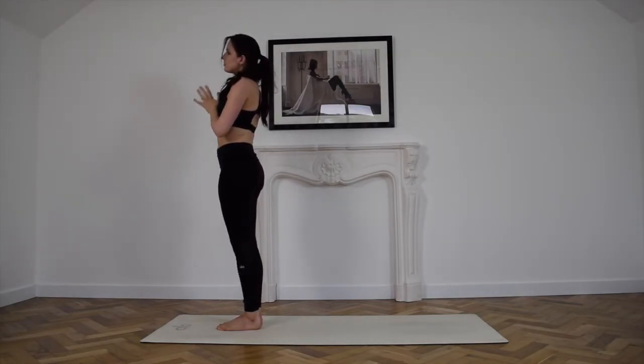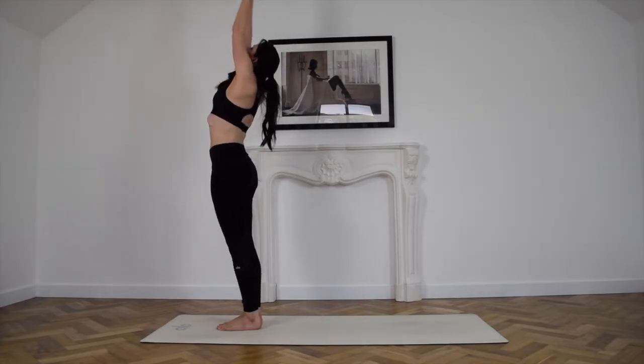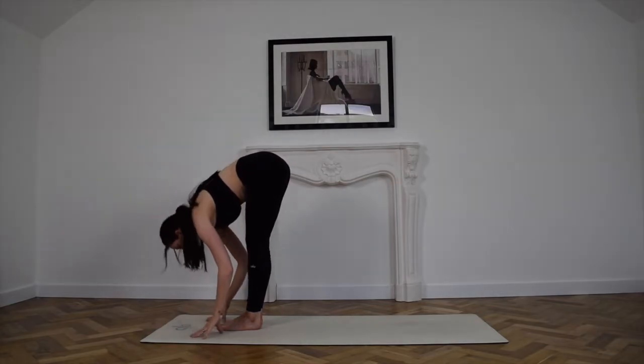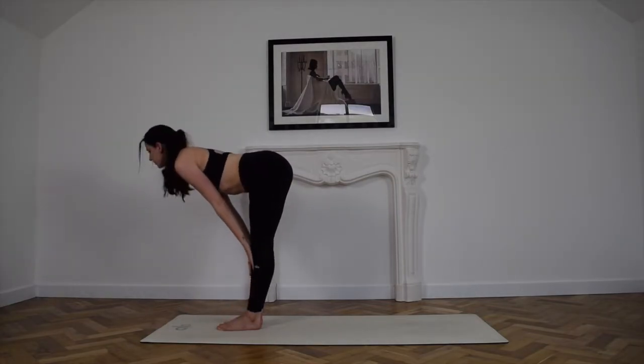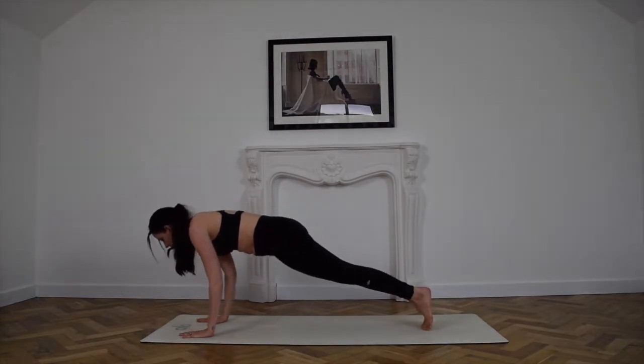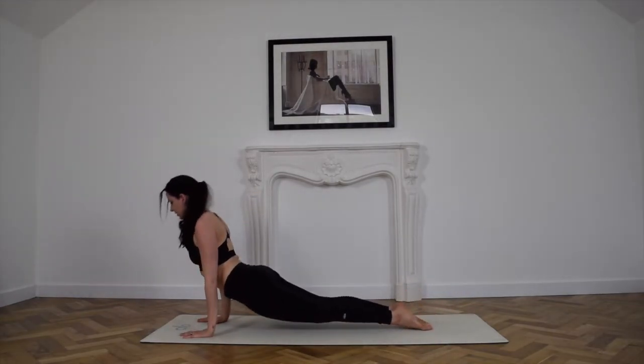Inhale, raise your arms, maybe adding a gentle back bend if that feels good in your body. Exhale, Uttanasana. Inhale, halfway lift. Exhale, step back to plank or maybe jump straight into Chaturanga. Take a Vinyasa and let's meet back in Downward Dog.